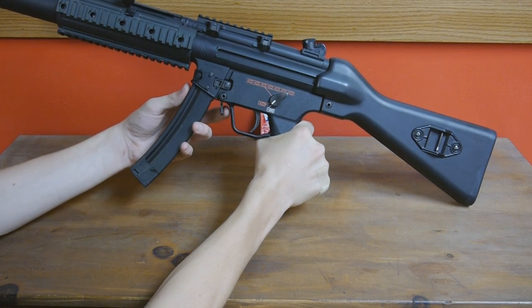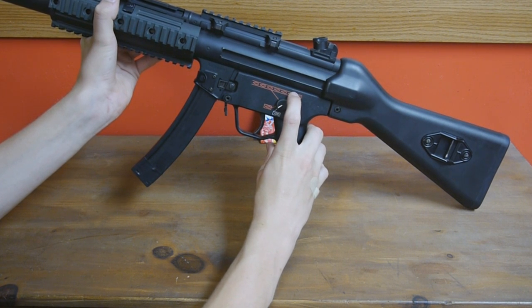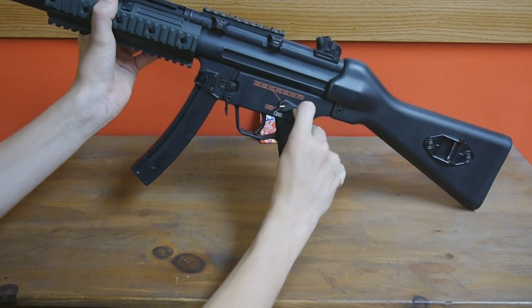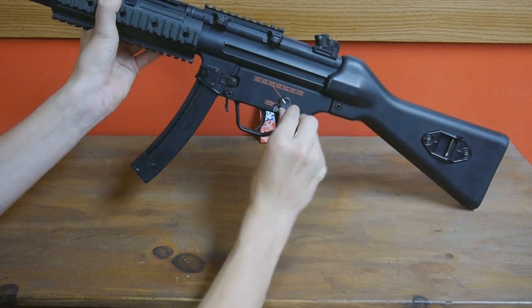Mag release is right here. You just push this forward and you can pull the mag out. Fire selector is ambidextrous, so if you are a left-handed shooter or a right-handed shooter, this gun will suit you. On the bottom we have safe, then we have semi, then we have full auto.